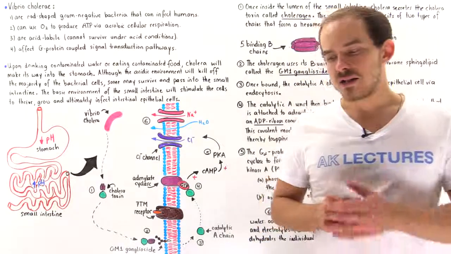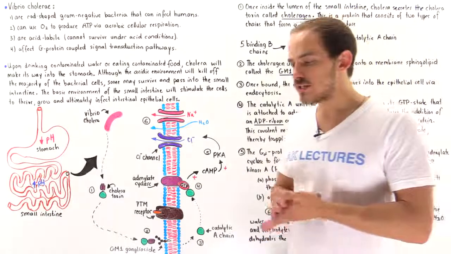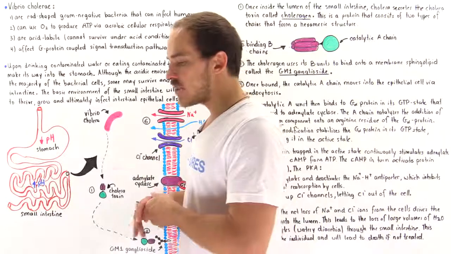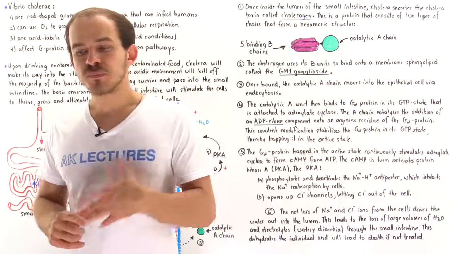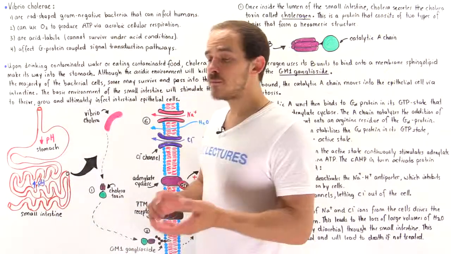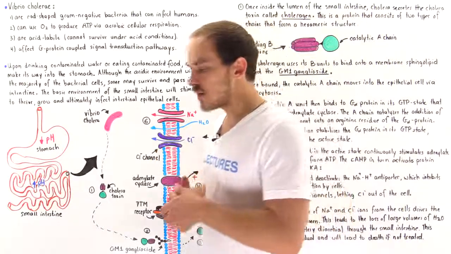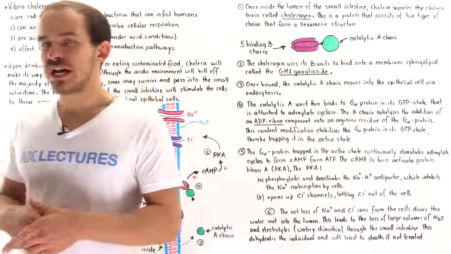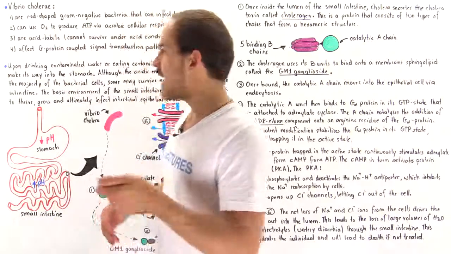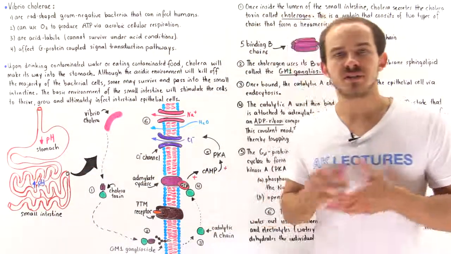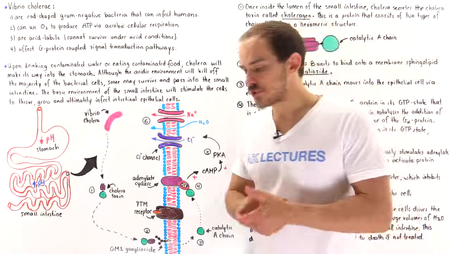The cells of our body use many different types of signal transduction pathways, and some of these pathways utilize G proteins. For instance, we know that the epinephrine pathway and phosphoinositide cascades used by the cells of our body utilize G proteins, and because of that, we call these pathways G protein coupled signal transduction pathways.